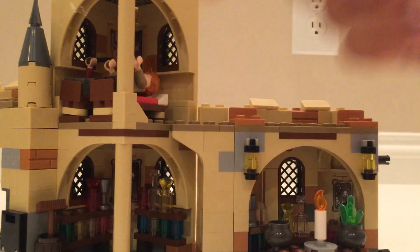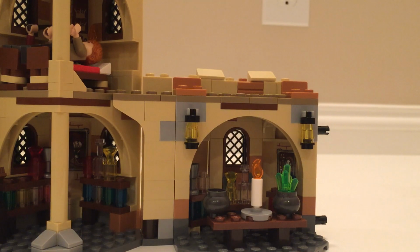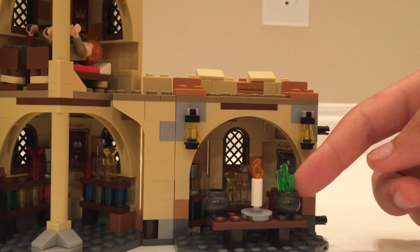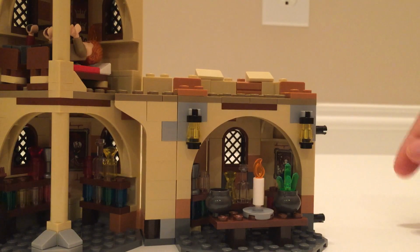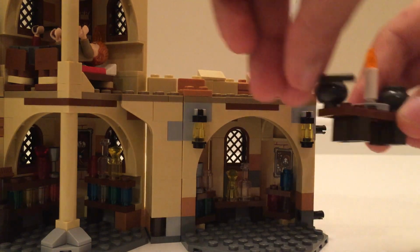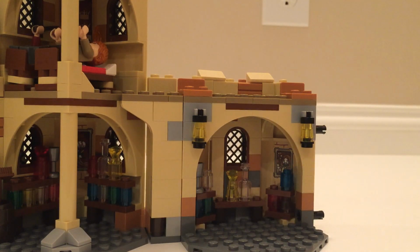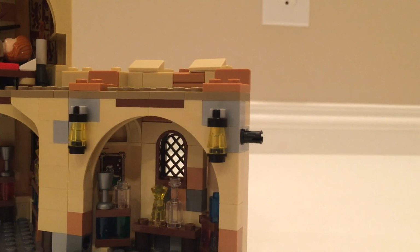And then finally, the last section here is this little potions classroom. You've got two cauldrons sitting there, one with a gold piece but colored translucent green, which is pretty nice, just sitting in the cauldron. I don't know what that's supposed to be. You also have a little candle and another cauldron. This table can pop out. I forgot, the stirring rod is in the cauldron, and it pops out quite easily, but it was in there as well. And then you have some bookshelves in the back and a few stickers on either side. So that's nice to see.